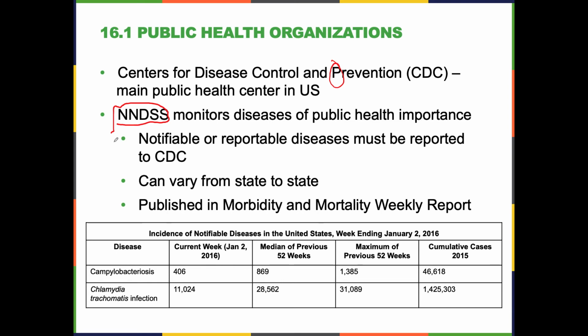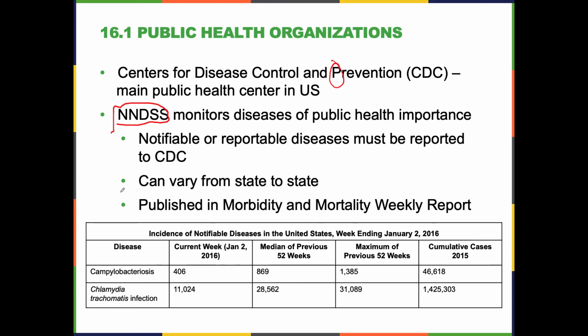If you're looking at the normal numbers, like, oh, we have X amount of Campylobacter, then we're okay. But all of a sudden it's like, holy crow, we're so much higher than normal. It's like, okay, this is kind of a problem. And from state to state, you're often going to have specific notifiable, reportable diseases. So something like Lyme disease, I think that's reportable in one state, might be something that's constantly watched for, whereas in other states they don't even have it, so they don't bother with it. So again, some of these state-specific ones can vary.